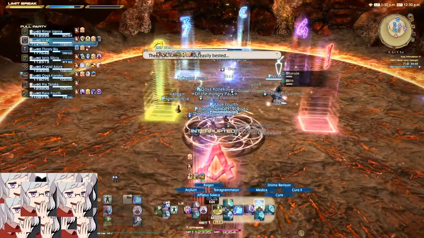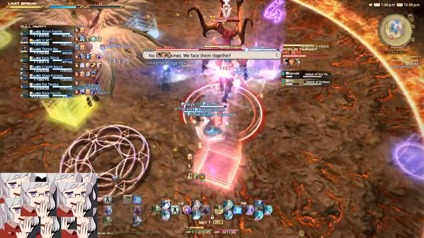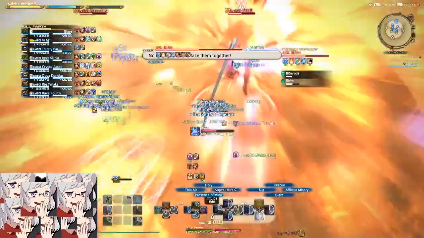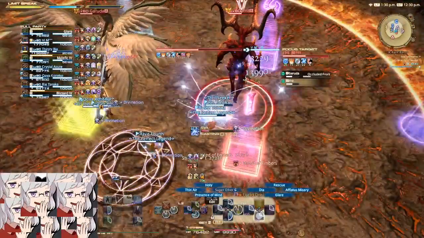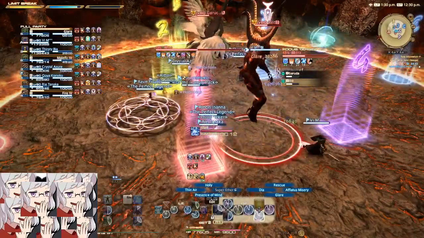If you do all of that, that means that when the content goes live and the servers go up, you're ready to go and you don't need to think about anything else. The next one is to work together with your group to try to put together a general plan on how you're going to deal with recurring mechanics in fights.